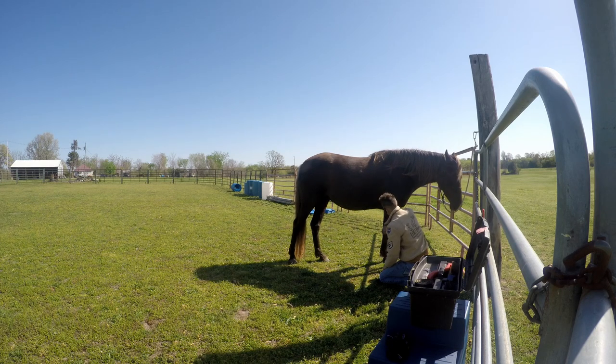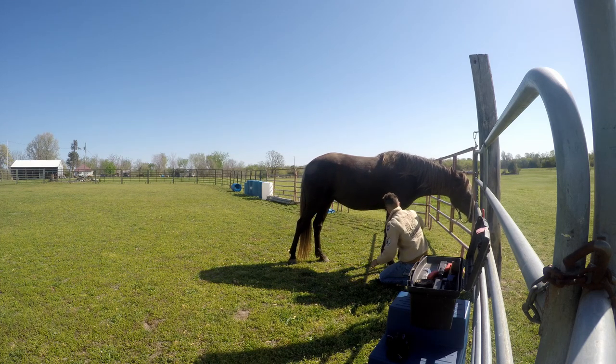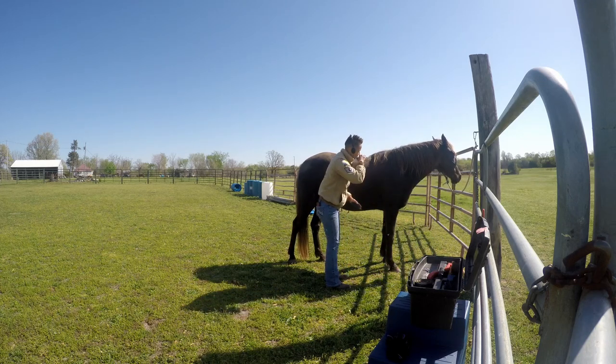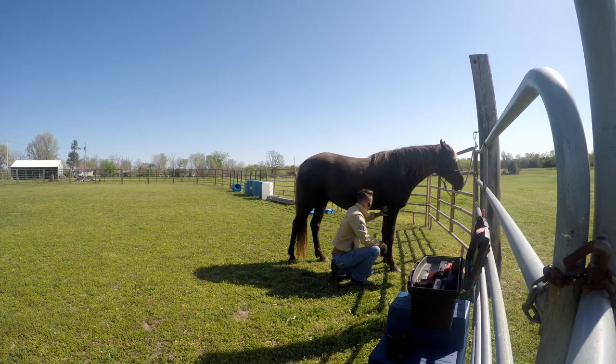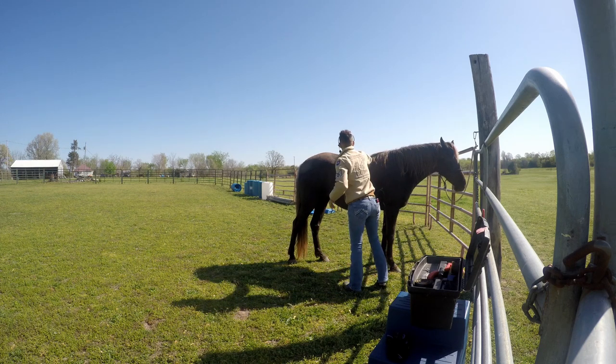I used to groom Shiloh every day back when I was 16, 17, 18. If you have time to groom your horse every day, you absolutely should. Having three horses now, three kids and two partners, I don't have as much time as I used to, but I still try to groom them at least once a week. I'm also in the habit of checking them over when I bring them in from the pasture - checking over their legs and body to make sure I'm not missing some important health factor.